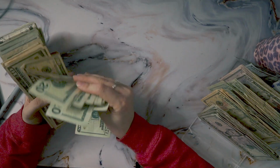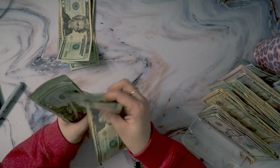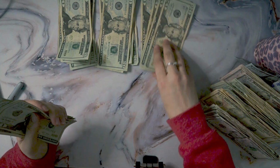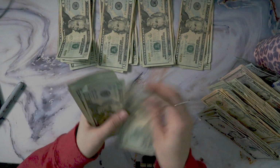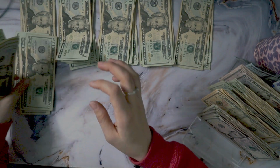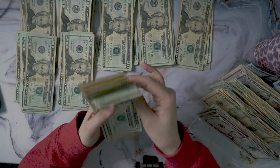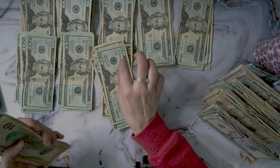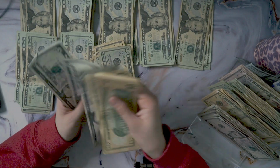I'm actually going to make this smaller in my hand because I'm going to drop everything. Okay, so 20, 40, 60, 80, 100, and so on, counting up the stacks of twenties. Ooh, it's stuck on my sleeve. I guess these are not all in the same direction. I'm not going to deal with it.